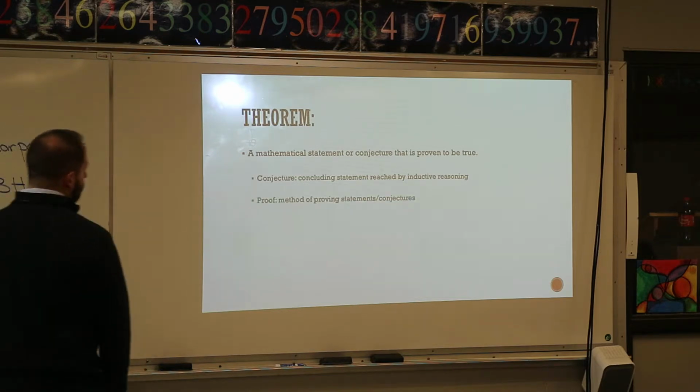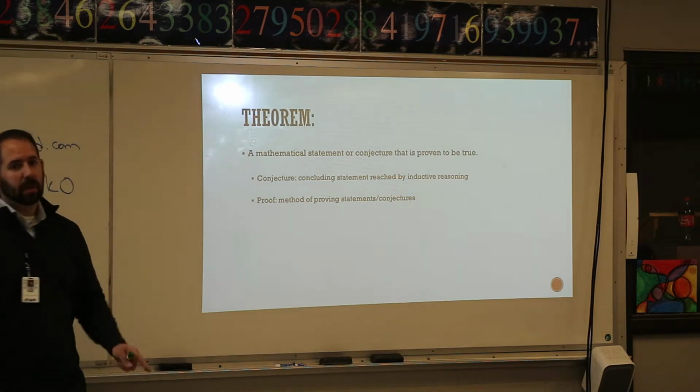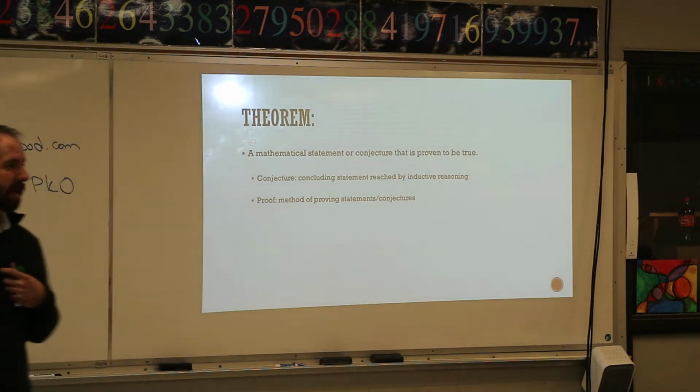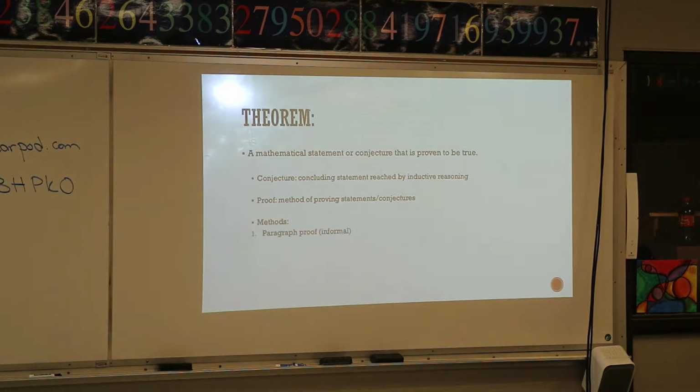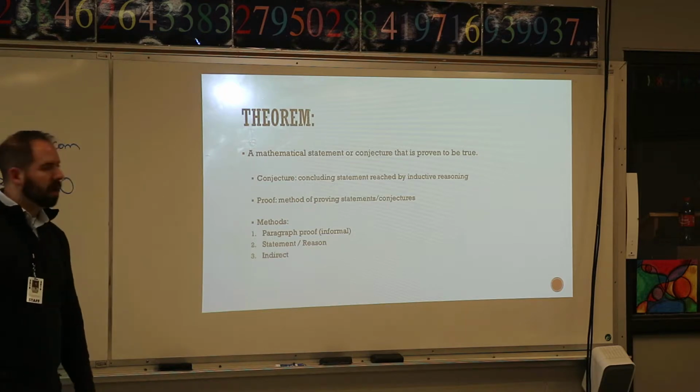Okay? The method of proving these statements. There's a couple different methods. We've actually talked about them in class. There's the informal proof, which is paragraph, you explain it in words. Sometimes it's nice to do that. Think about the problem before you start, walk yourself through the steps. Two, do statement reasons. That's what we did on all of our algebra problems yesterday. I call it statement reason. But I think a couple of weeks ago we just called them algebraic proofs, where you just use algebra, but it's statement reasons. We talked about indirect proofs.